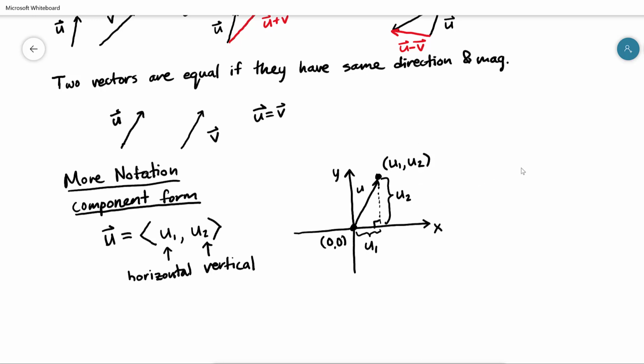But just to keep in mind, if I wrote this same vector over here instead, if I started at this point and with the same direction and magnitude, even though it's not anchored at the origin, if I break it down into its vertical and horizontal components, this is also the vector u. That is also a vector. This is also u1 and u2, and it's in a different location, but this point would definitely not be 0, 0, and this point would definitely not be u1, u2. But that's why it's convenient to put it at the origin if we want to. But the whole point is that the difference in the x components from this point to this point is going to be a distance u1. The difference in the y components from this point to this point is going to be a distance u2.